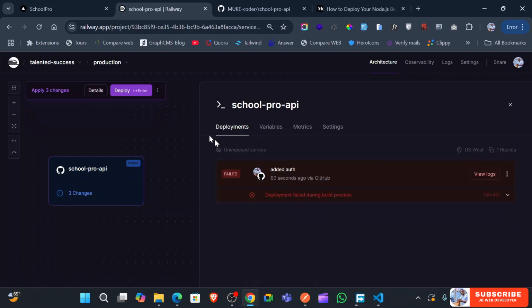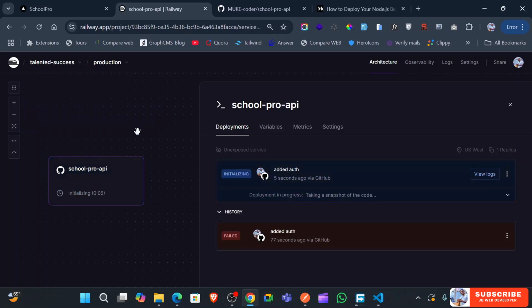So you can see here it failed. Okay, just apply changes and deploy, and we see what the problem is. Okay, so it is applying changes and initializing via GitHub, and we'll see what the problem is.